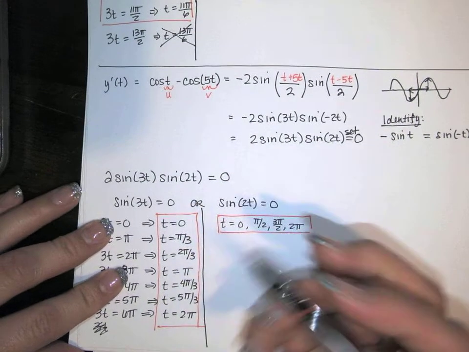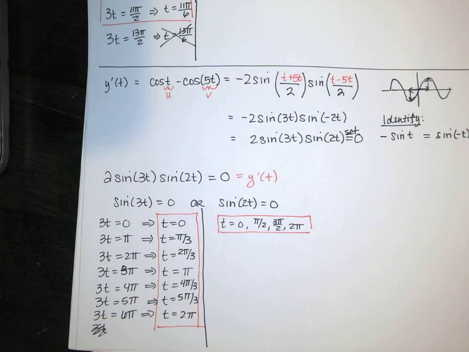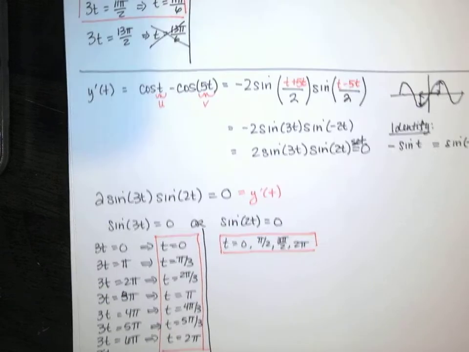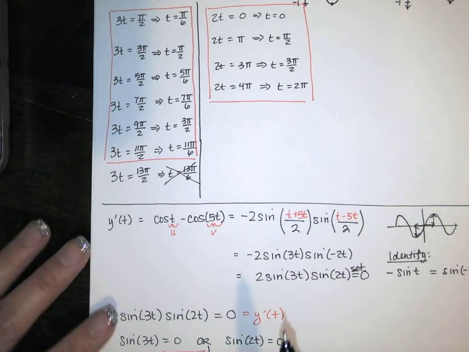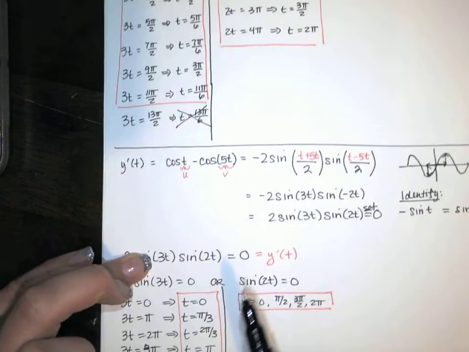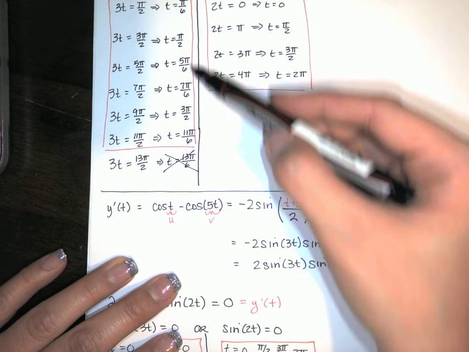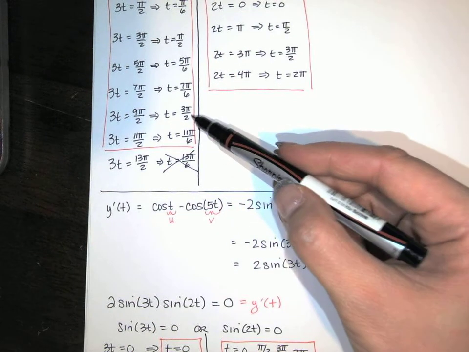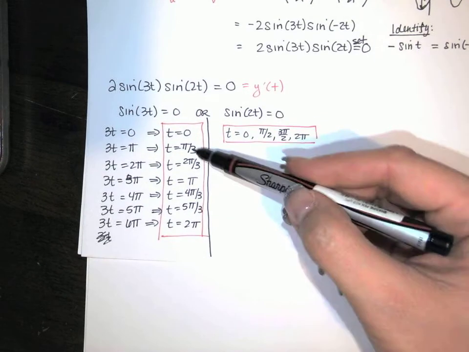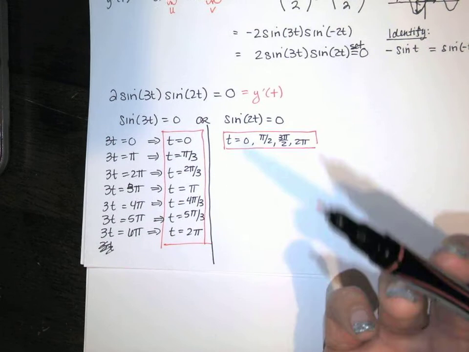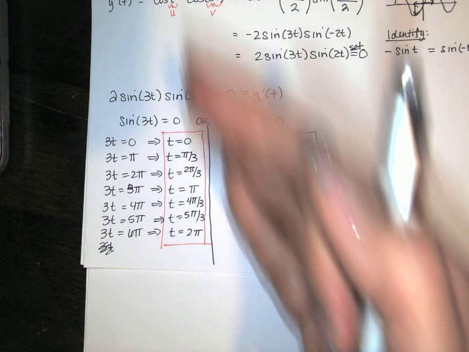Now these are the t values that make y prime equal to 0. I need x prime and y prime to be 0 at the same time. So I look at these lists and I see what the two lists have in common. Is pi over 6 on both lists? It's not. I've got a bunch of multiples of pi over 6 here. None of them reduce to nice multiples of pi over 3. There's no simplification like that. And I've got multiples of pi over 3 here.